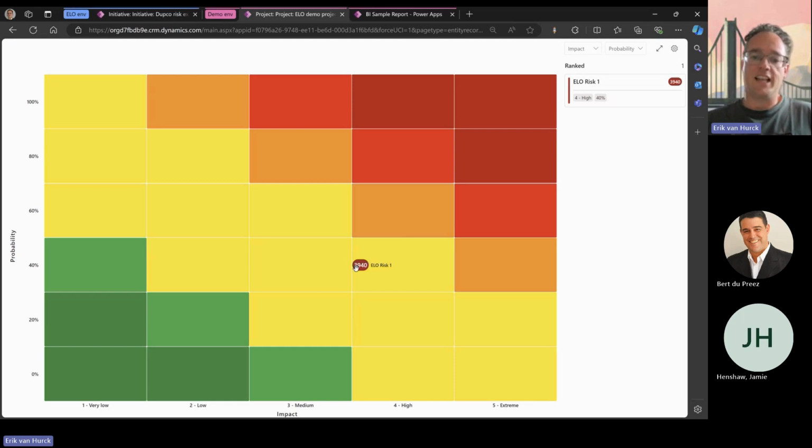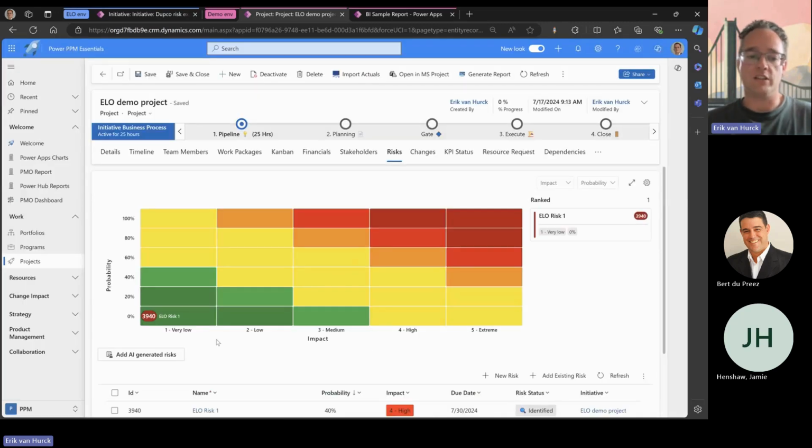It doesn't have the select option so that I can select on a single cell and only focus on these risks. But it does have the ability to increase or decrease the risk's location and its probability and impact. So we can have an extreme risk, or we can have a mediocre risk, and we can have a low kind of risk. On the right side, you'll see ranked, and that rank is, of course, based on the location of that risk.